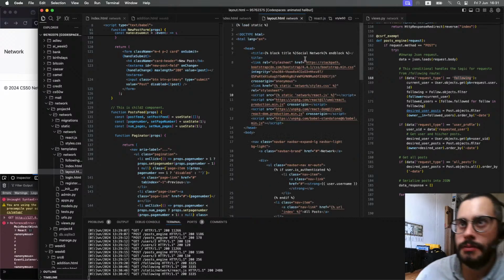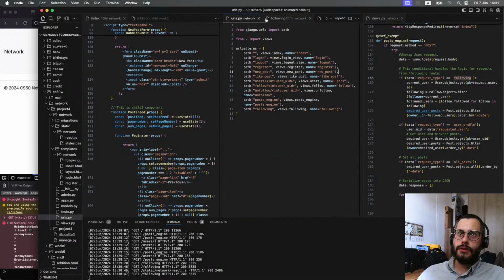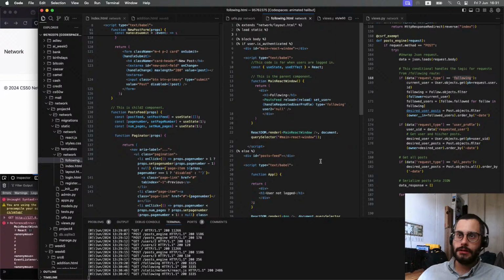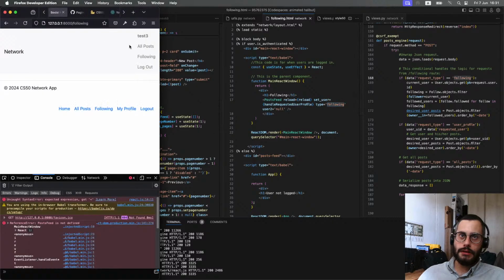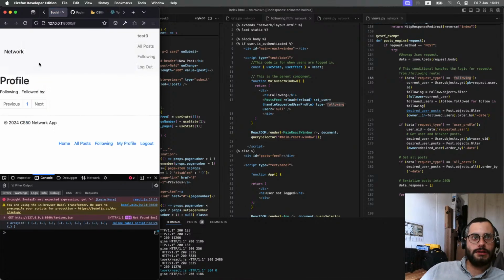We have layout HTML, and we have following HTML. Let's see again. So it extends network layout. It loads a static and it renders all of this. Type is following. I mean, I don't see what the issue here is. All post works, test tree.